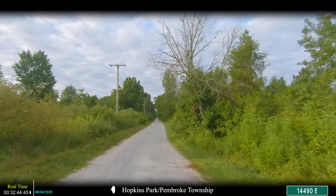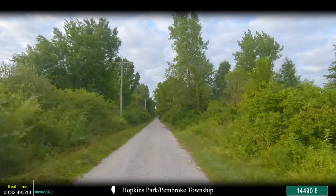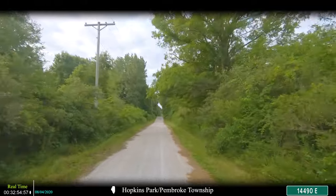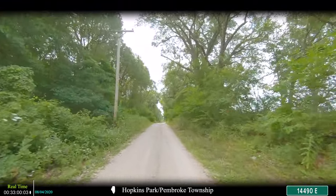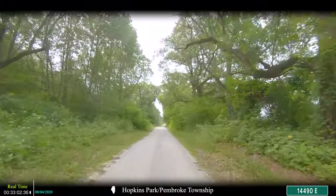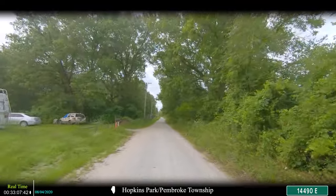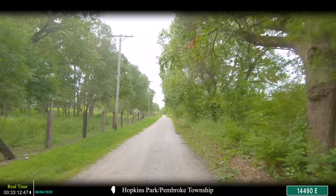There's not much information out there on Hopkins Park when you try looking it up. I was able to find an article from all the way back in 2010 that mentioned that there are no weather sirens here to warn the residents of severe weather. Anyone that lives or has lived in Illinois knows that there's plenty of severe weather that comes through this area, and tornadoes are common. As you can see in this video, most of the homes in Hopkins Park are mobile homes, and those can be easily damaged when it comes to severe weather.